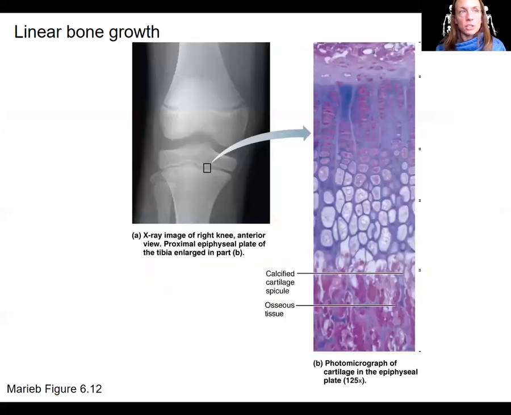This is a nice image of an epiphyseal plate that you can see in an x-ray. So you can see if a child's growth plate is still there or if it has closed up and become an epiphyseal line. Over here, this is showing the same thing. Chondrocytes are dividing. This is a real picture. These older chondrocytes down here are starting to disintegrate, and osseous tissue, so the bone, is taking over down at the bottom here. That means bone has formed.